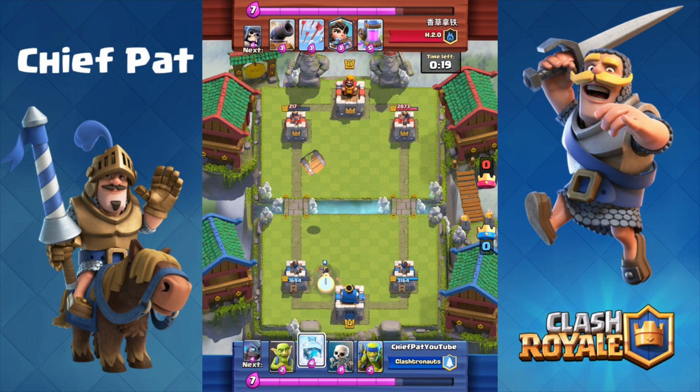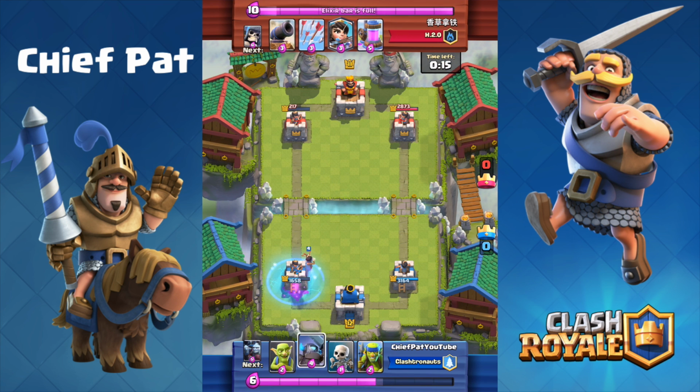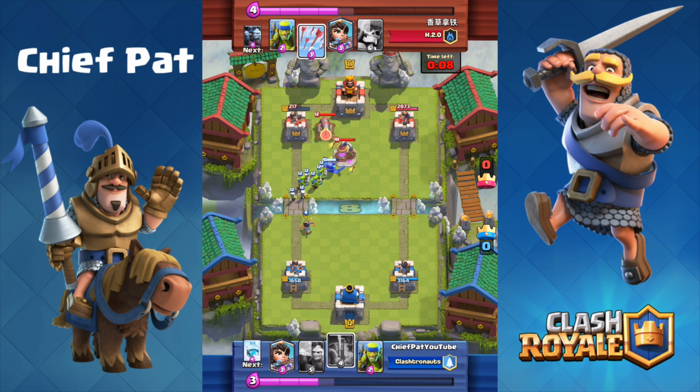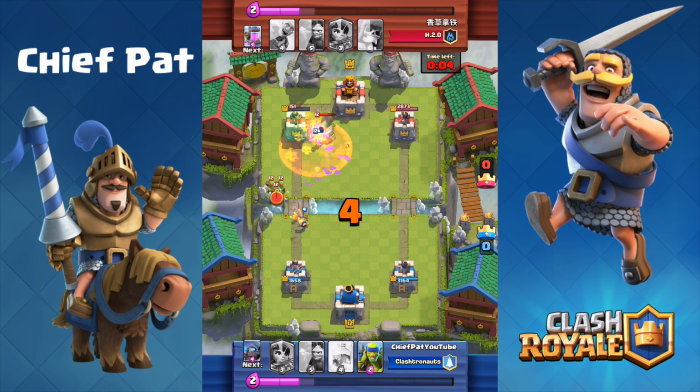And with 217 HP left, only just a tiny bit remaining for us to take out, and one more poison spell will be able to do it. And again, one of the strengths of this deck is that look at all the small troops that I can keep dropping over and over to get to a poison spell quickly. We don't have to drop like a 5 elixir prince to get to our next card.